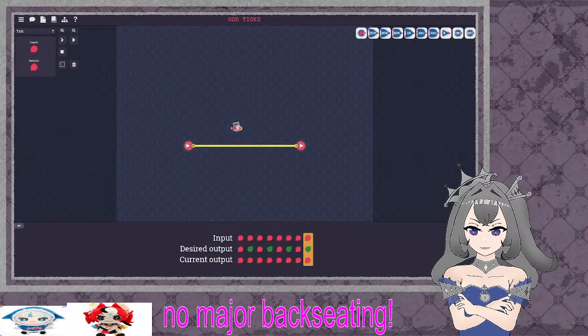Okay. There. Does this ever turn on? No. What the fuck? Output this tick's input next tick.